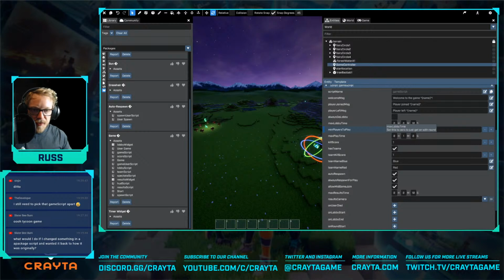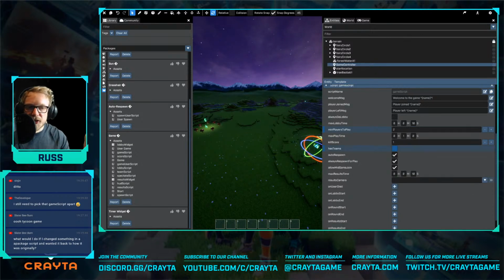Okay, so we've got more things here. We can do things like the score you get for killing, and whether the game has teams. In this case, we're going to uncheck that because we don't have teams. You'll notice that hides a bunch of other properties because, again, we don't really need to see the things that aren't relevant. So this game won't have teams. It's just every man for himself.